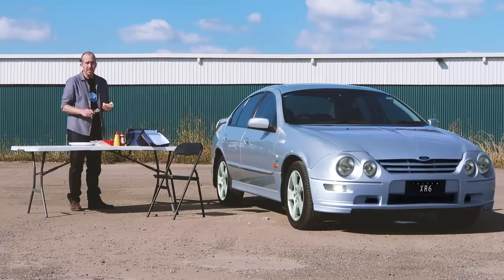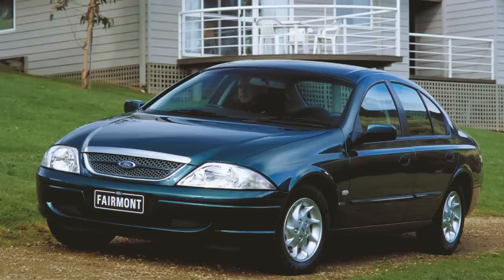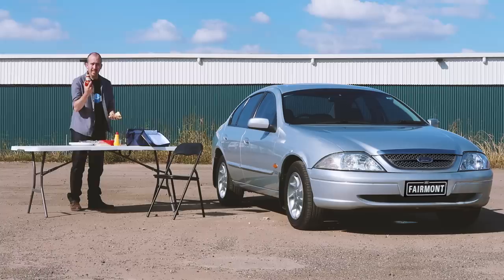Next up, you had the Fairmont, which was the entry-level luxury version of the AU Falcon range. It had a honeycomb-style front grille, 80-second headlight off delay, a higher spec dashboard with wood grain look inserts, a nicer interior, unique 15-inch alloy wheels, dual horns and Fairmont badging on the boot. It's the sauce. It tops off the package and helps bring everything else together nicely.